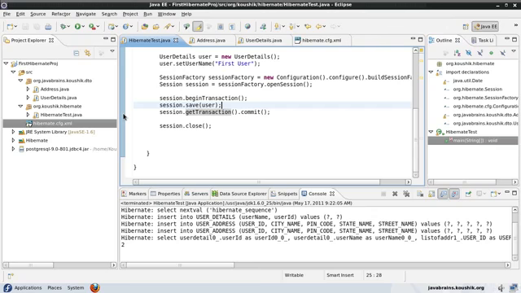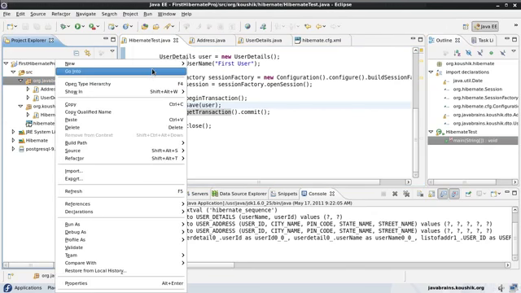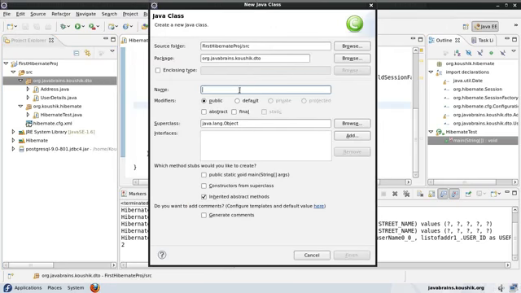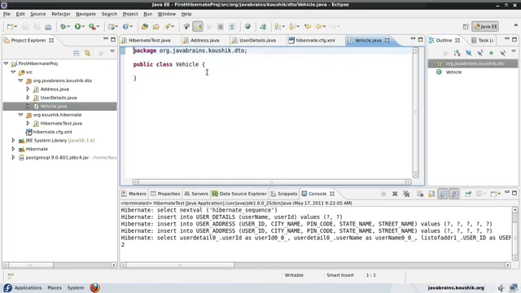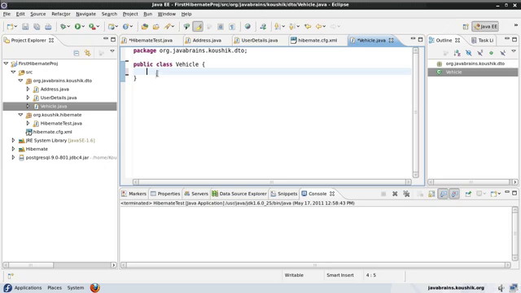Okay, now I'll go ahead and create a new model class. That's nothing but a simple class in the DTO package. I'll call this vehicle. Finish, and private int vehicle ID.